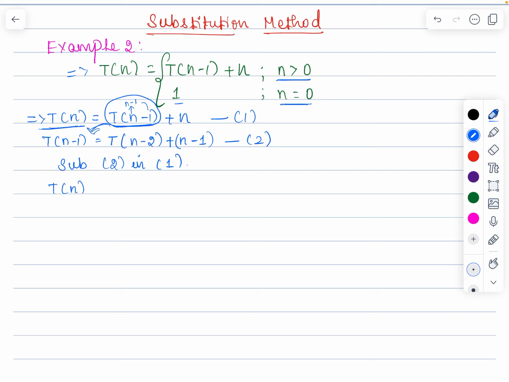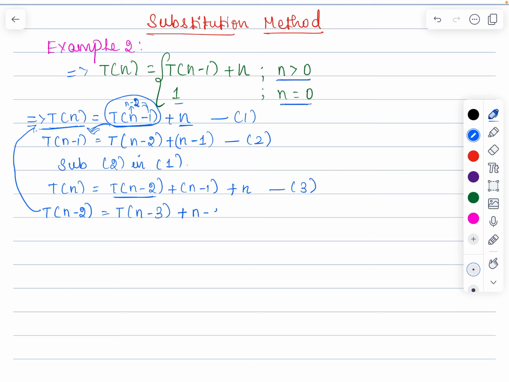Now your T of n is going to be T of n minus 2 plus n minus 1 plus, retain this n. Again, if you check the equation, you need to know what exactly T of n minus 2 is now. You know what T of n is, so substitute n minus 2 in this. You would get T of n minus 2 minus 1, which is n minus 3, plus again n is there, wherever the n comes you are supposed to write n minus 2.